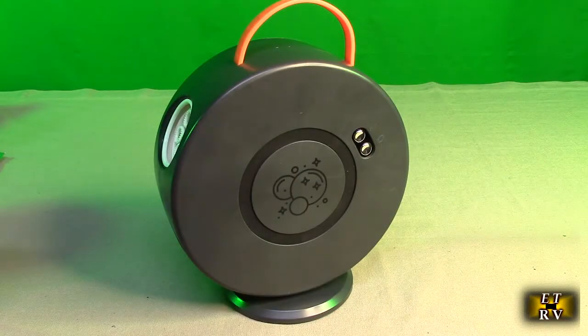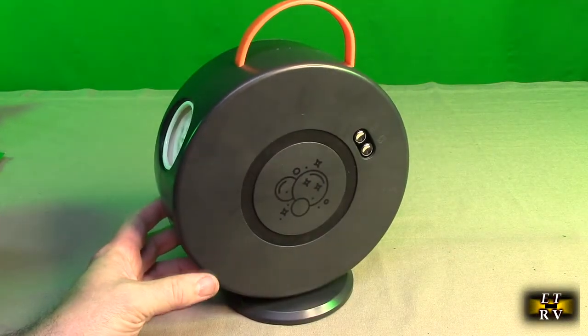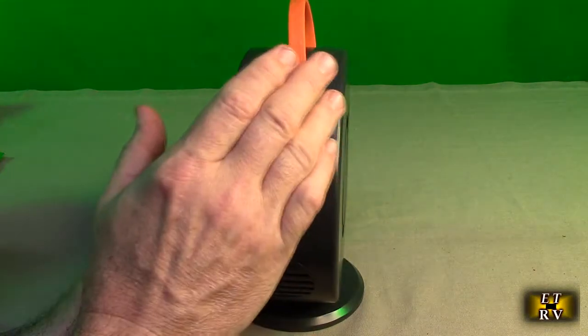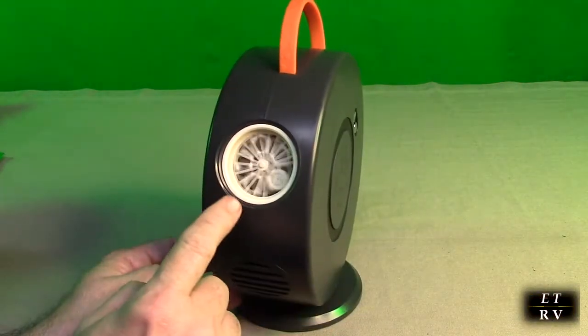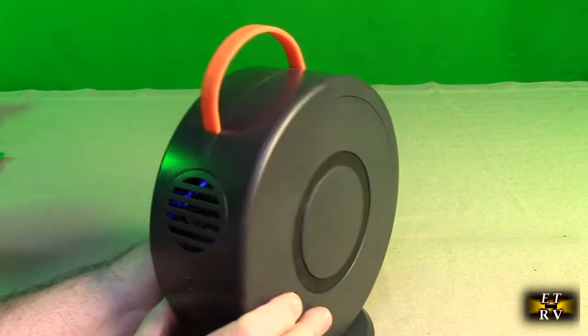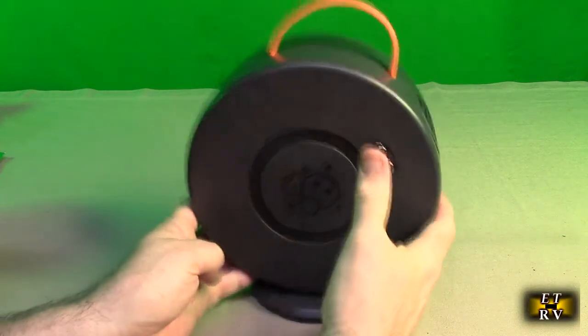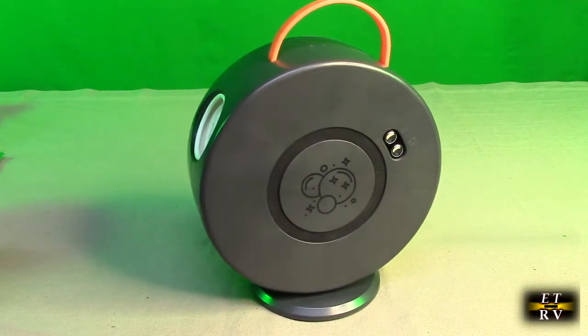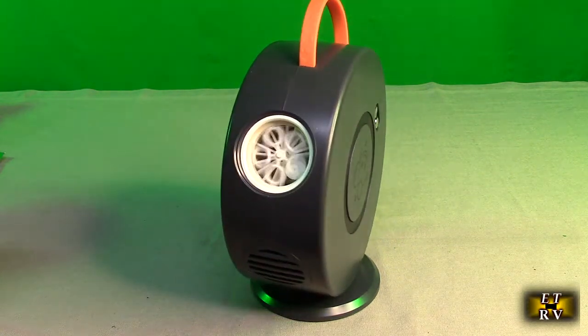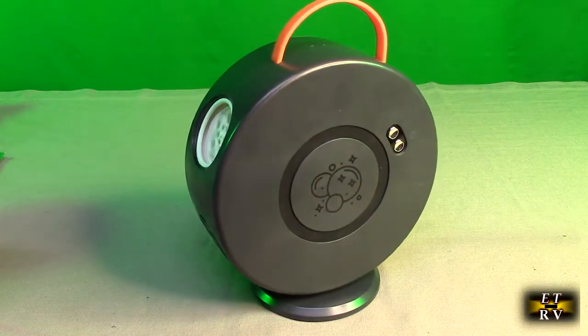Now let's go over the basic operation. You have your power switch right here you hit that and the unit comes on and it starts rotating and making air. That's where the bubbles are going to come through. When you turn the unit on there is a blue LED on the inside. You hit this button once and then it's going to do 90 degree rotation. You'll see that it'll go 90 degrees and then it stops and goes the other direction.